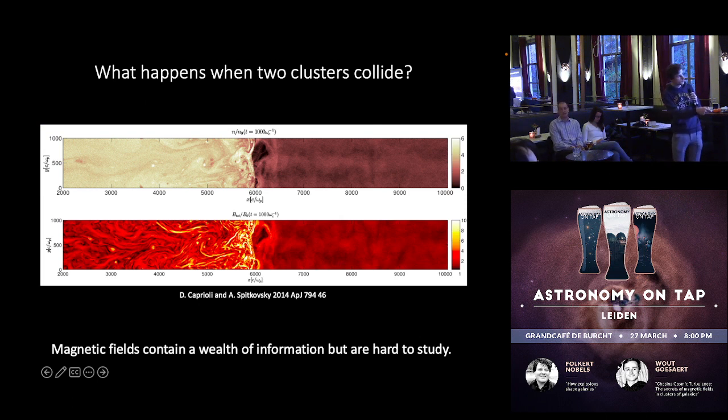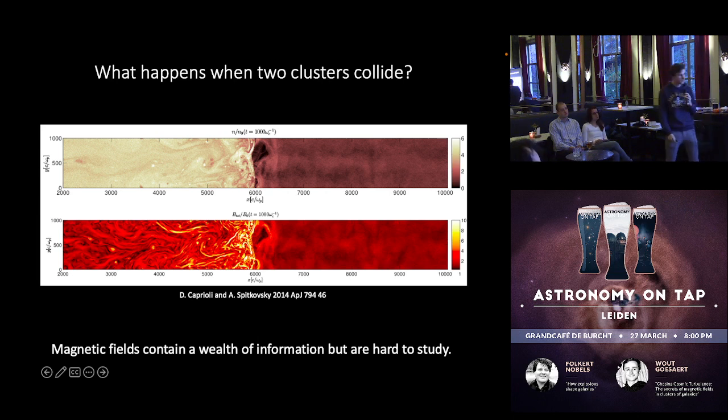On the right you see one ICM of one galaxy cluster, and if another piece of ICM collides on it, you get these really interesting turbulent structures. And this turbulence adds to the turbulence that's already present in such a galaxy cluster. And this turbulence means that there's a lot of movement of particles, even on the large and small scales. And movement on small scales is nothing else than temperature. This means that if two clusters collide onto each other, you get more turbulence and thus higher temperature of the ICM.